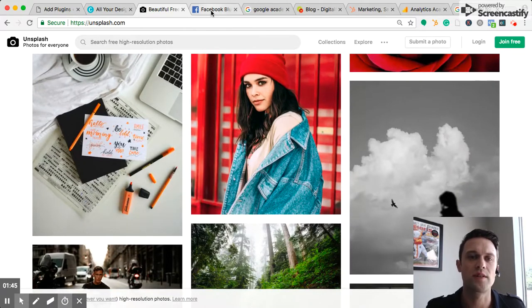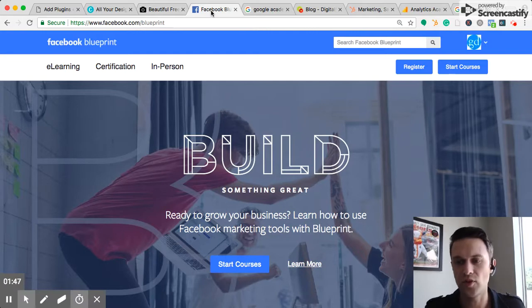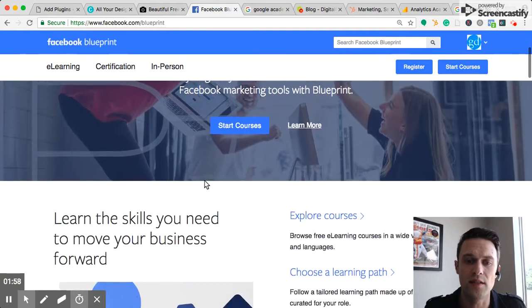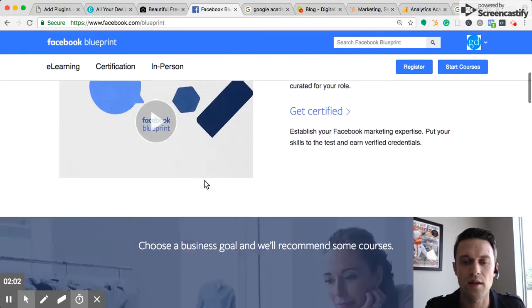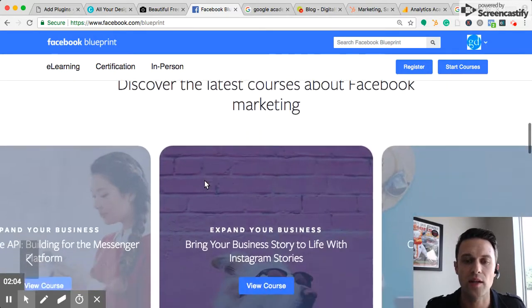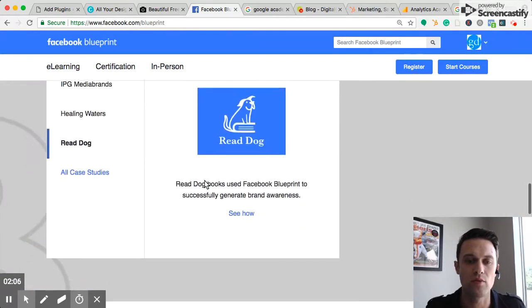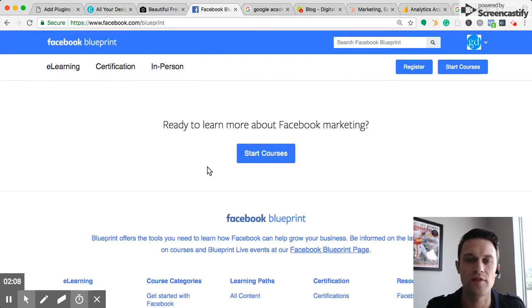The next obvious one is any Facebook tool. You're going to need a Facebook page. Get the Facebook Pages app to manage it. Use Facebook Business Manager. We wrote a blog post on how to set that up. And then Facebook Blueprint is a free course that you can go through where you can learn how to use all of the Facebook tools. Highly recommend that if you're wanting to really do some good work on Facebook.